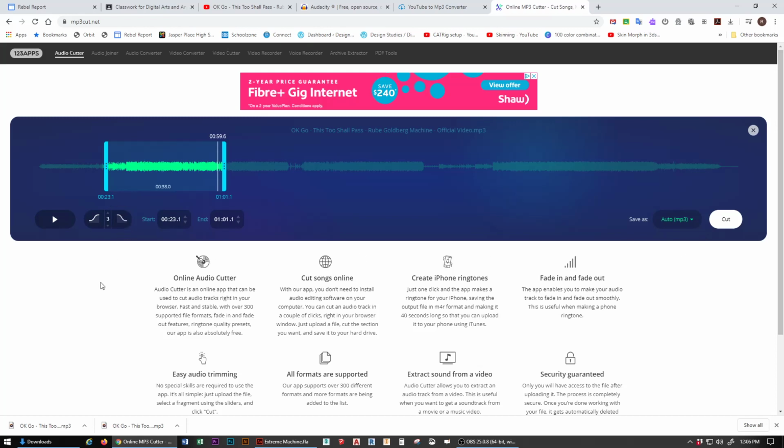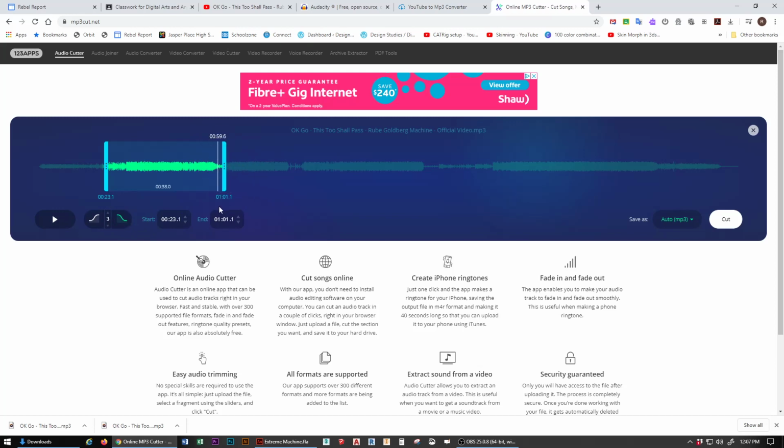Now, one thing I can also do is add a fade out if I want to. I never like to fade in music because you typically capture that sound when you want it to start, but at the end, your music should never shut off abruptly. So we're going to add a fade out by clicking on that, and you can see it's highlighted in green. You can also see how this little sound wave kind of collapsed on itself, so we know it's actually fading out on its own.